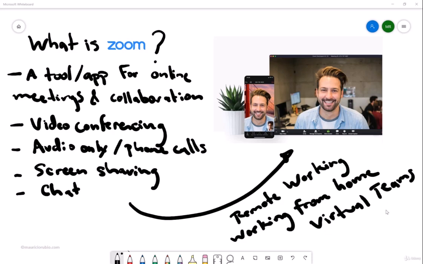It also has some really cool integration with Outlook, for example, or other tools like that, which allow you to just add a calendar invite in your calendar using the Zoom details to connect to a Zoom meeting. And that's pretty cool. And we'll see later in the course that every time you set up a meeting in Zoom, you automatically get details generated for you, which you can just send to people in an email.